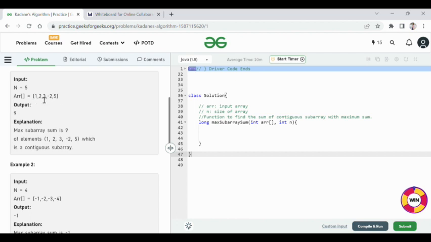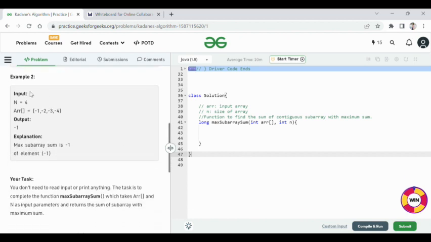So it is 9. If we take any other subarray sum like 1, 2, 3, it's 6, which is less than 9. If we include minus 2, it will be 4, which will again be less. If you take the entire sum, then only it will be the maximum.